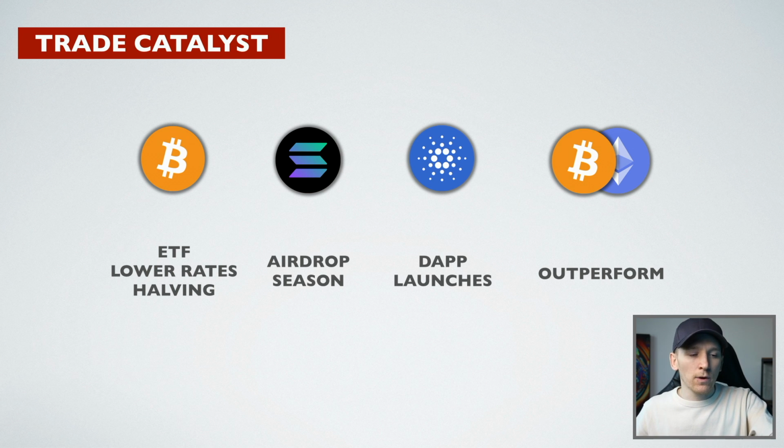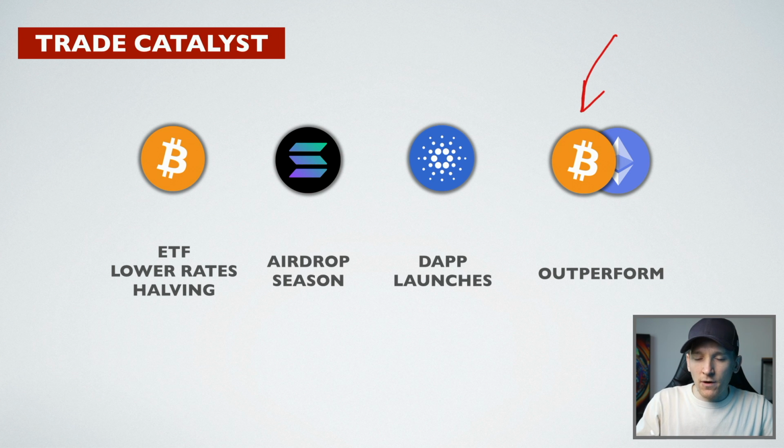So as an example here, Bitcoin has an ETF coming up. Ethereum has the ETF later. So over this next 3 months, which one has more chance of outperforming the other asset? Because if you're buying Bitcoin, what you're saying is over this 3-month period, Bitcoin will outperform the dollar or your fiat currency, because you're selling your fiat into this asset. You think Bitcoin is going to outperform your fiat currency.